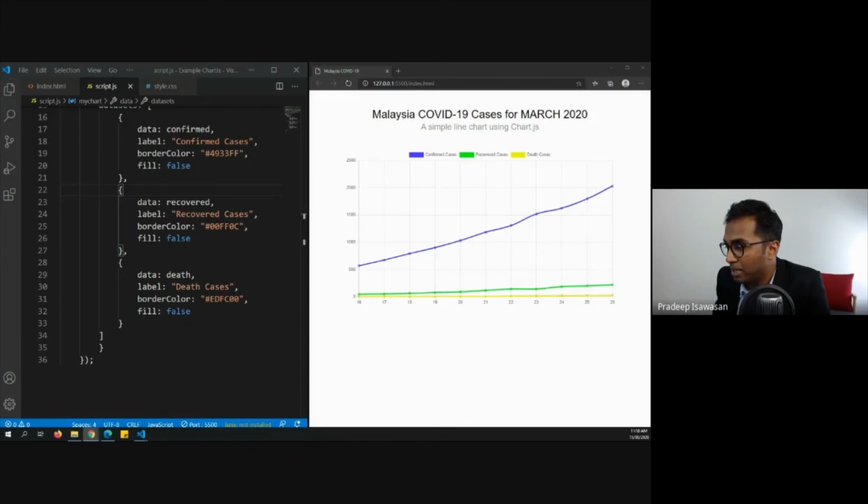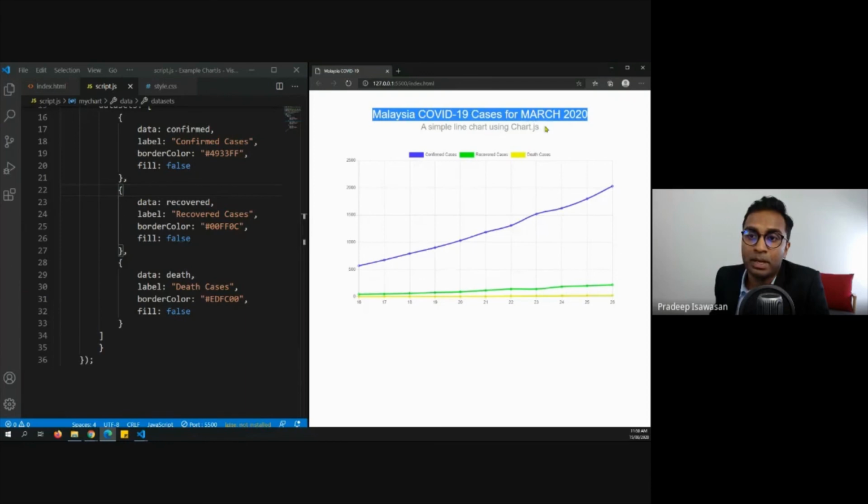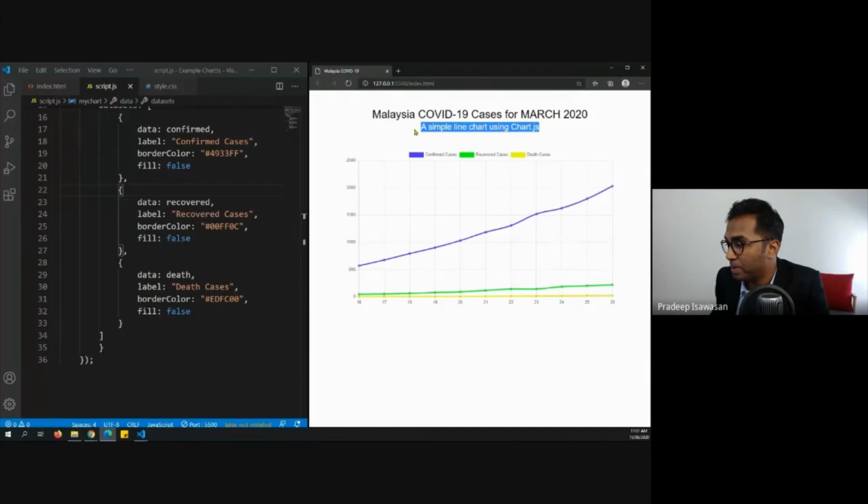Okay, let me answer Kayanku. HTML, no. HTML doesn't handle the data. HTML only handles the markup language, like the text, all these things. The data is handled for now by our Chart.js JavaScript. Okay. Yeah, that's good. But don't worry, in the beginning you might not be able to see the bigger picture. Everybody that begins into something always cannot see the bigger picture. Slowly, one by one, then you can have a better idea. All right. Can we add interactive elements like a hyperlink to news? Oh yes.